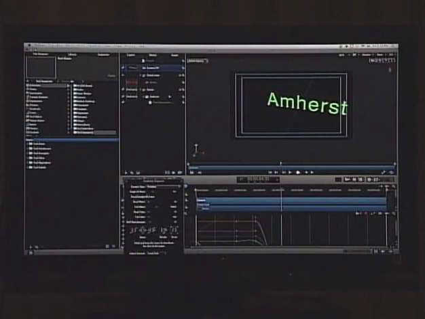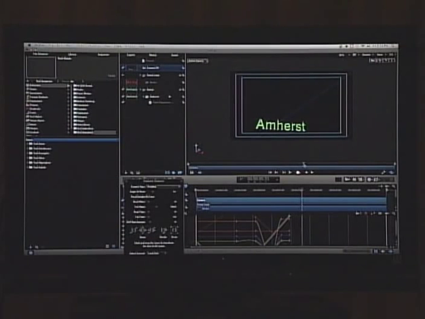And all I'm doing is making changes over time. If I change these controls without changing time, then there's no animation. So I have to establish different values over time. This is just random, and so when I rewind, I have my animation.